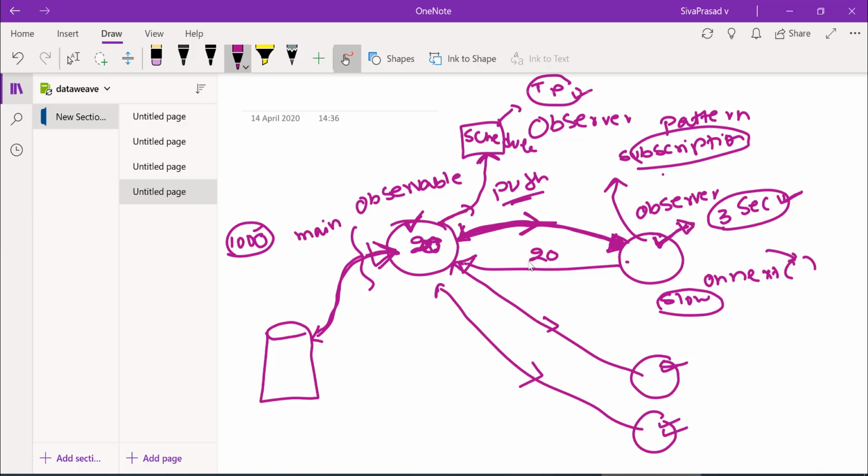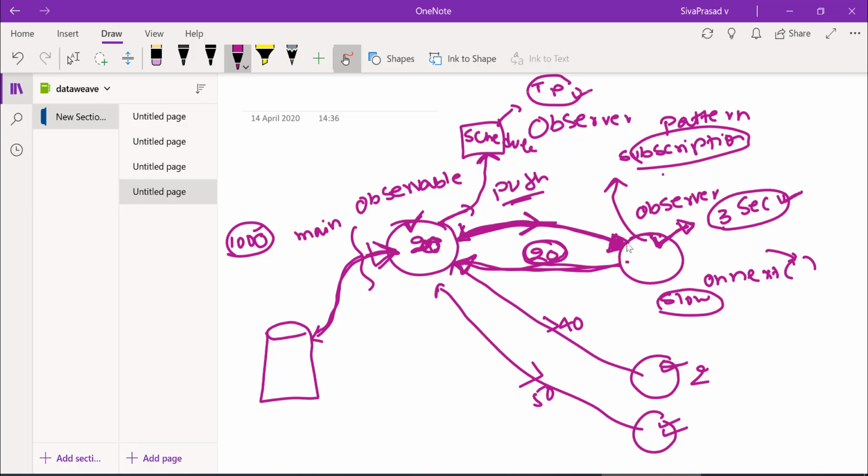Once I am done with 20, then I will ask you to push the next 20, right? So observer 1 can say, please push 20 elements, and after 20 elements are over, don't push any other elements until I ask for the next 20. Observer 2 can ask, push me 40 elements. This one can ask for 50 elements, right?